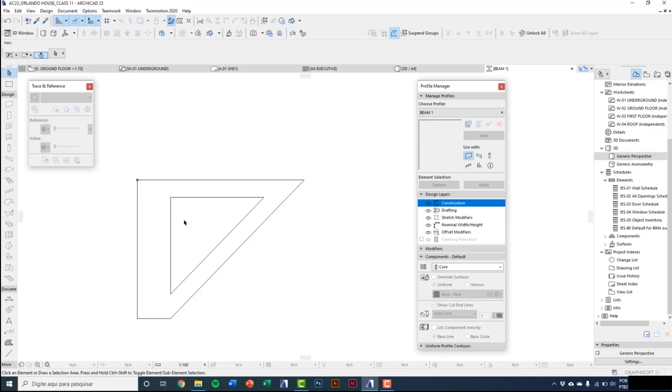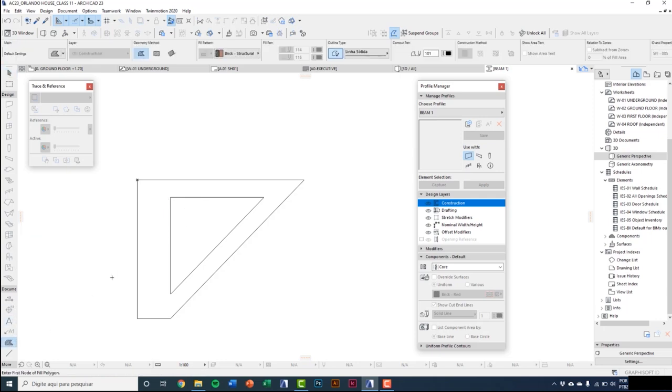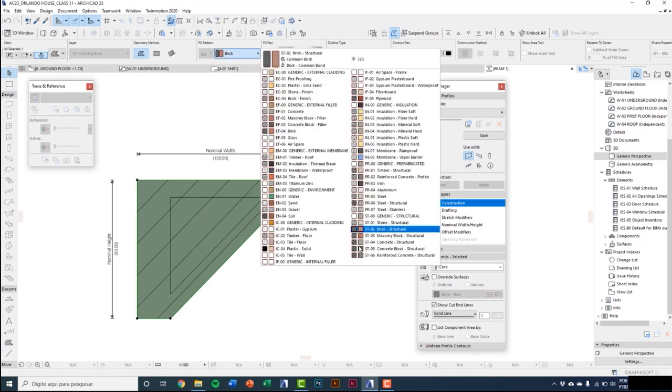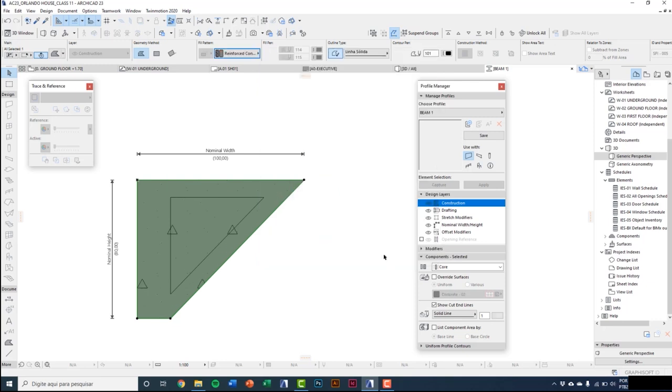Now I may use Fill Tool. Press spacebar to use magic wand, click, the space is filled. I change the building material to reinforced concrete structure. To make it as a hollow structure, I need to select the fill, click on Fill Tool to activate the command, press spacebar to use magic wand, click, and it's done. This fill is the element to be extruded, and I will mark to use with beam.